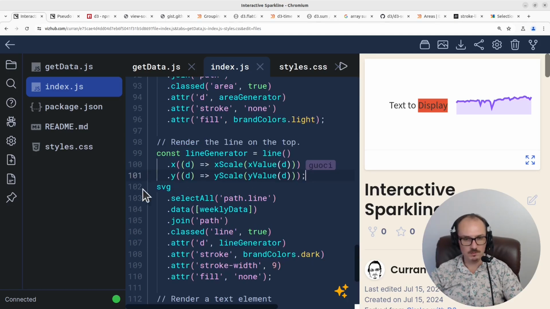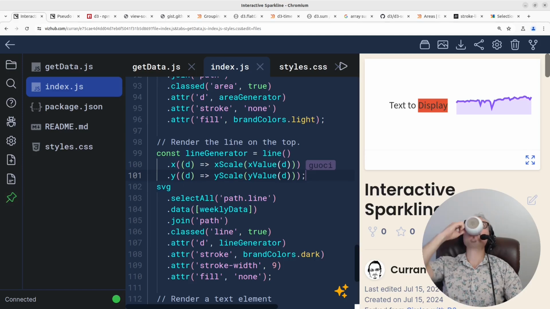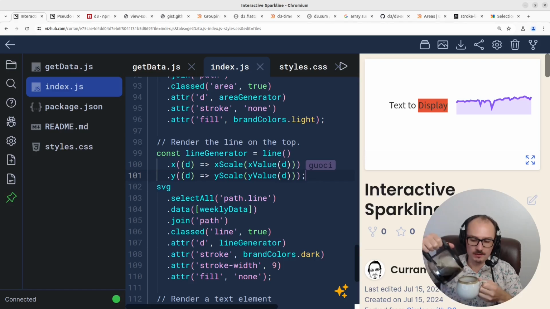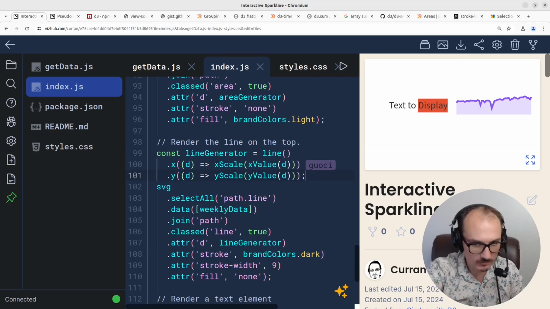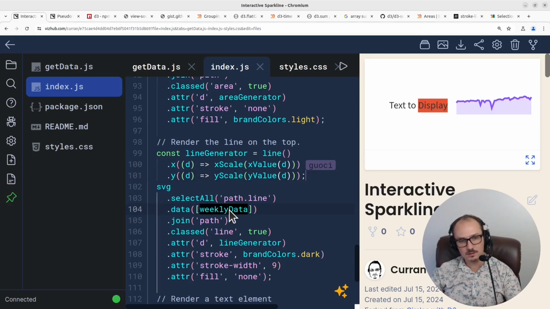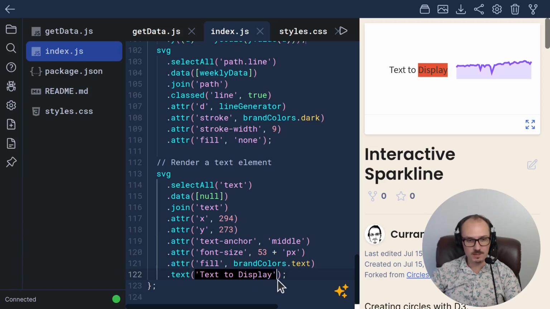You want to give it a shot? I can try out this auto follow feature, which should follow your cursor if you move around. So we have to get the maximum date, which is going to be the last element in the array, and then use that value as our text. So I will take the weekly data, and instead of text to display, well, actually I kind of like that. I'm going to make a variable called text to display.